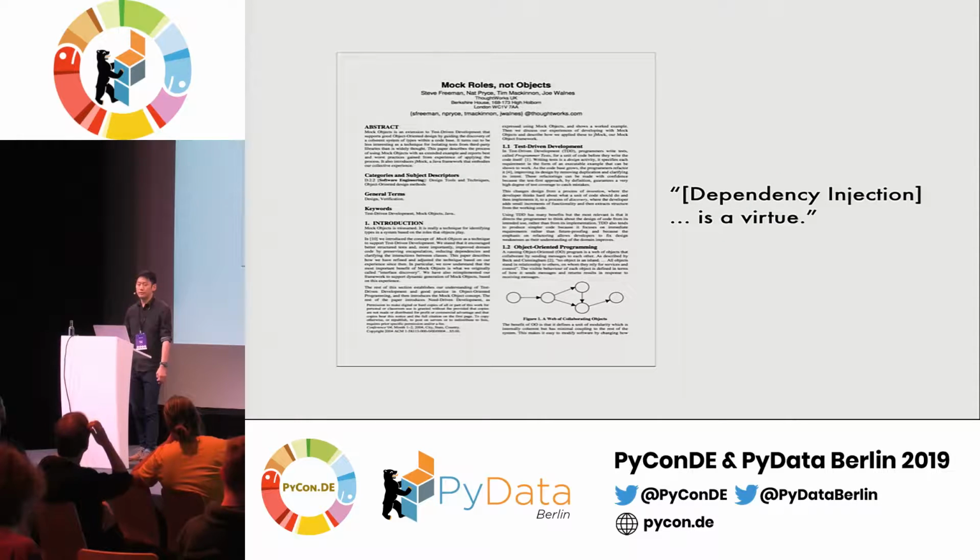If you go in a little bit further, they say dependency injection is a virtue. If you're not familiar with dependency injection, we'll see some examples of this. But for now, all you have to know is that that's what you do instead of patching in Java, because patching is not really a technique that's possible in Java.